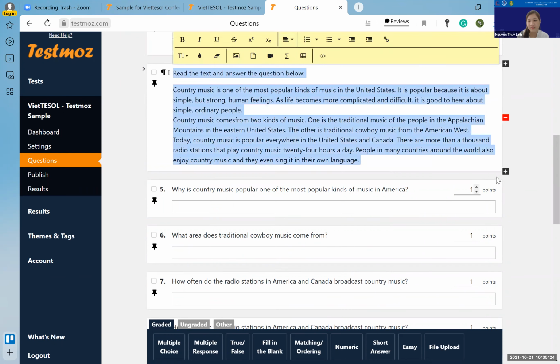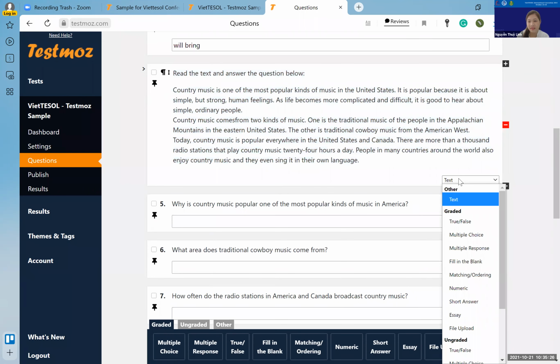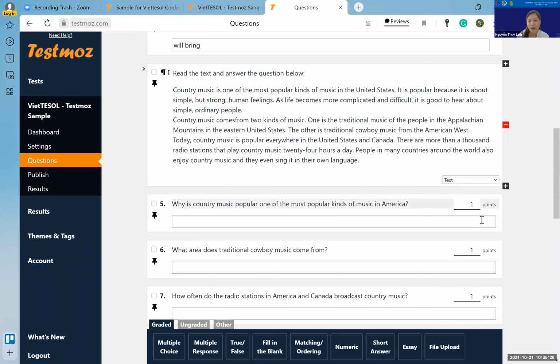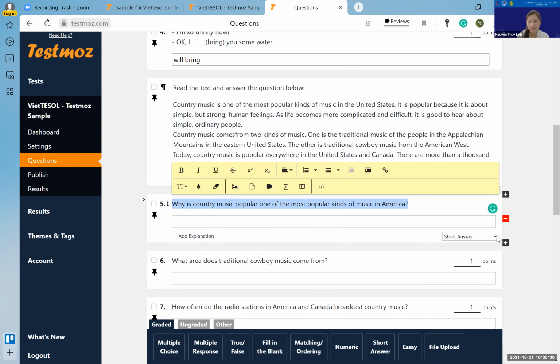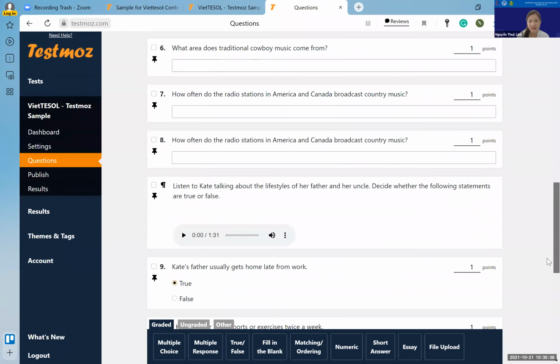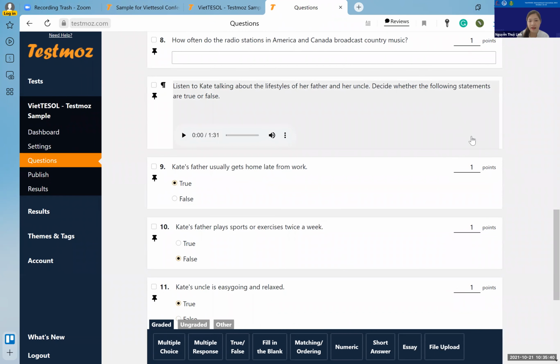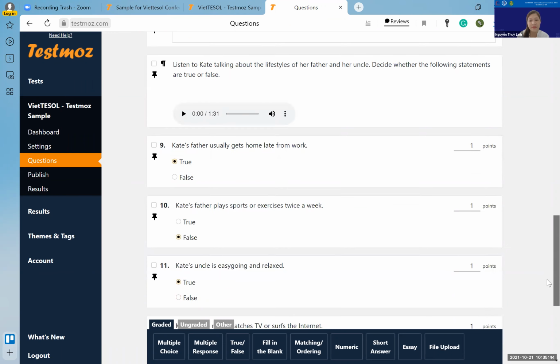This is just a text, and then you can write a question down there. You can choose what kind of exercise and then write the question. This is short answer. This is a listening file, and then you can have true, false, or multiple choice.